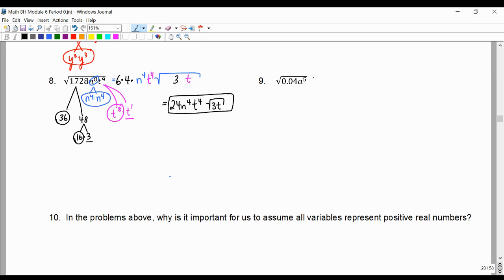Number 9 with decimals, sort of like we saw in the 6-1a lesson. So this decimal, I can tell looks like it is based on 4, 4 being a perfect square. So maybe this is a 2 and a 2. Decimal place needs to be in the same spot so that these are pairs. And 0.2 times 0.2 would be 0.04 with the decimal place moved 2 places to the left. Out comes only one of those. Nothing's left over of that. And now we've got a to the fourth times a. And that will be a squared and root a.